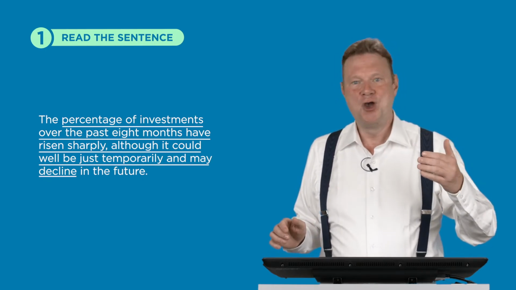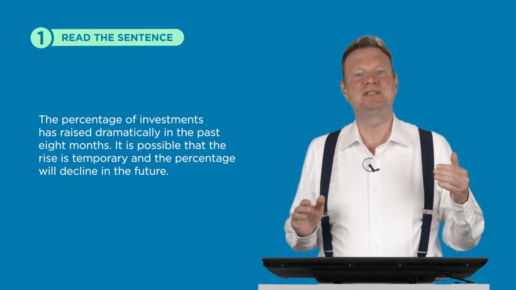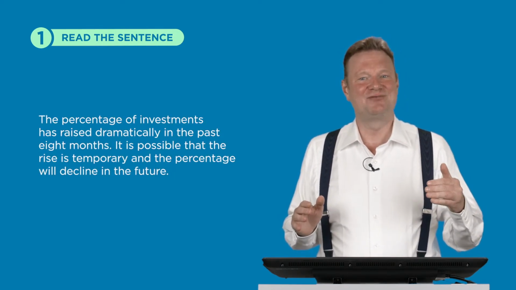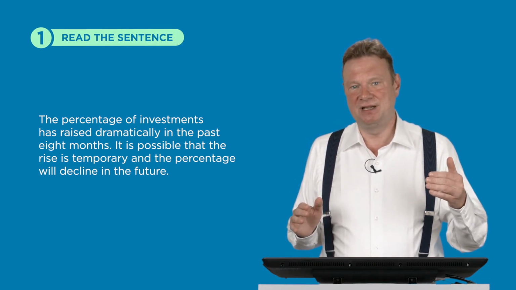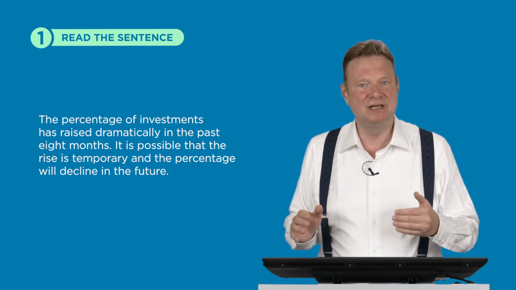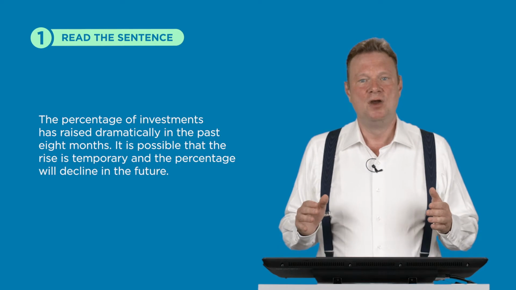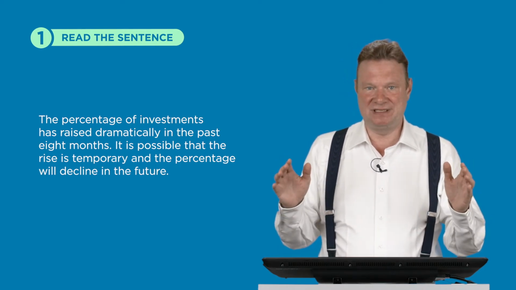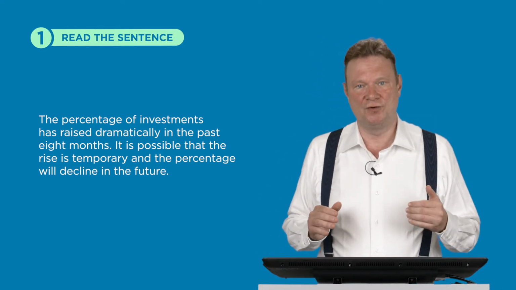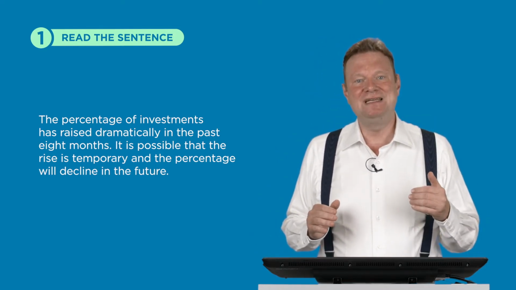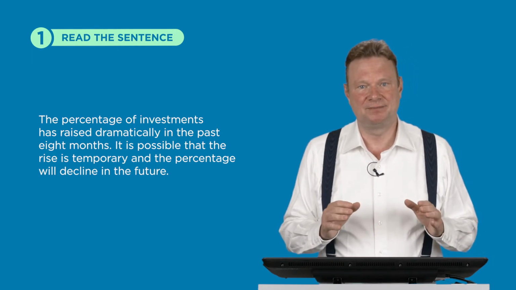After reading through, we understand that the meaning of the sentence is: the percentage of investments has risen dramatically in the past 8 months. It is possible that the rise is temporary and the percentage will decline in the future. We will not change anything about this sentence yet, but we will keep this meaning in mind as we go forward. Remember, we want to keep the sentence logical and avoid changing its meaning.